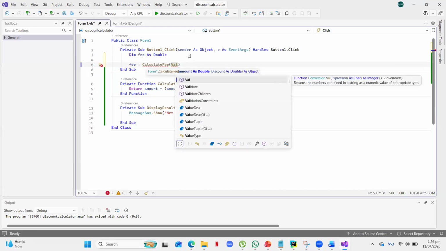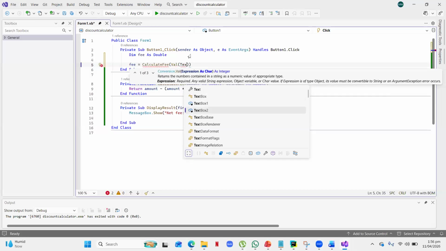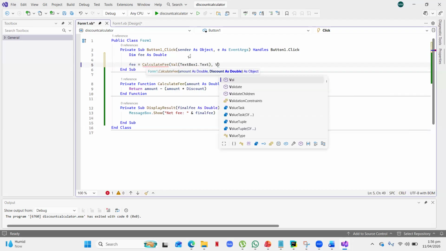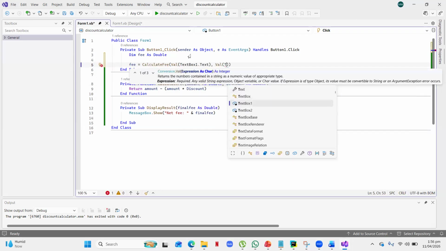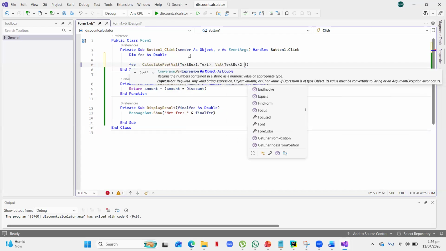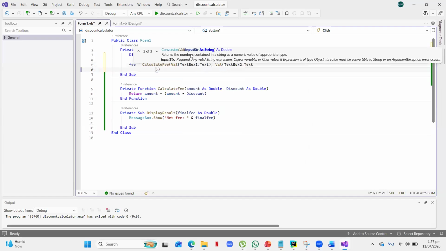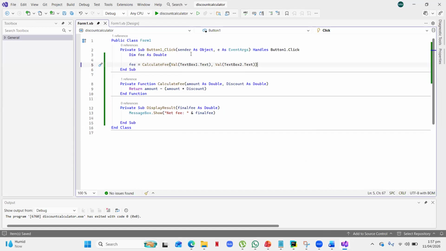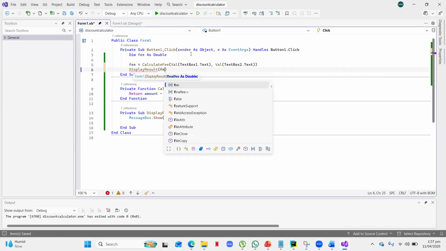So I'll take value text box 1 dot text, comma, value text box 2 dot text. Then I'll just say display results into bracket fee.